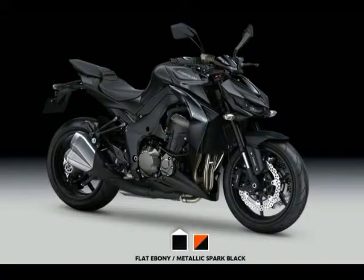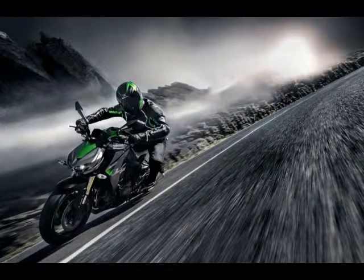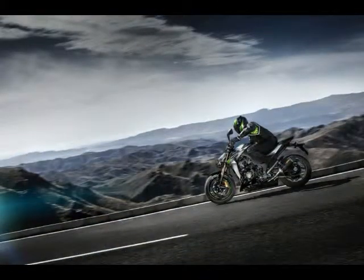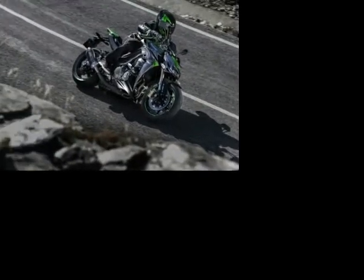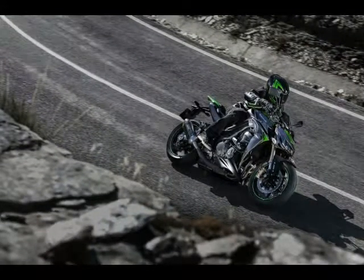the new Kawasaki Z1000 Special Edition is a bike which commands respect even when the ignition is off. Kawasaki dropped the very cool black and black-slash-orange liveries of the stock model, and went for a more elegant color combination of golden blazed green and metallic graphite gray, with the latter looking not unlike brushed titanium.